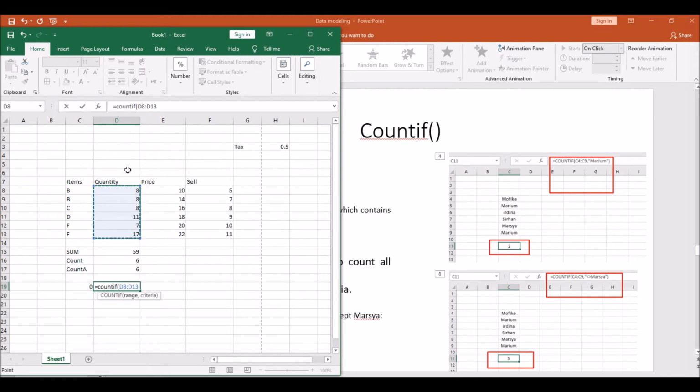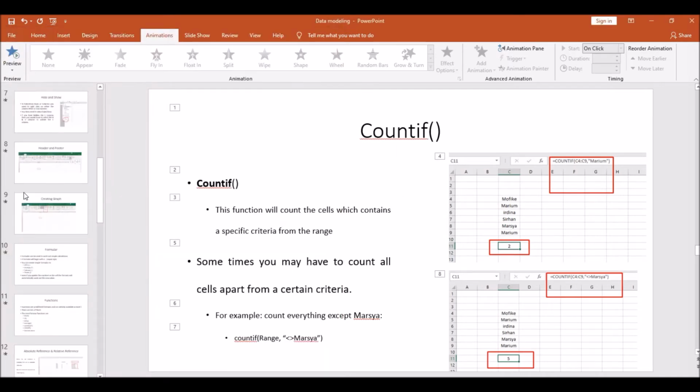This is the range of what I want to count. But what am I counting here? I want to count how many 7s I have. It tells me I have only one 7. But if I change this one to 7, it will be 2. If I change this one to 7, it will be 3 now. Can you see? So you can use COUNTIF for both letters and numbers. So you pay attention to that.